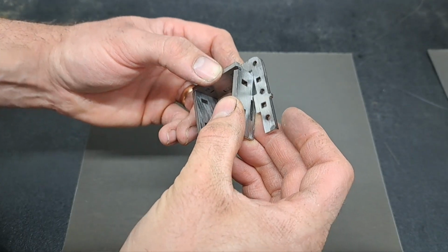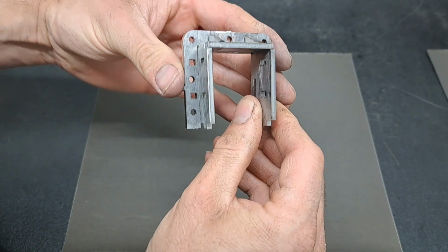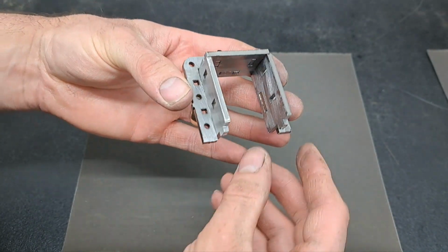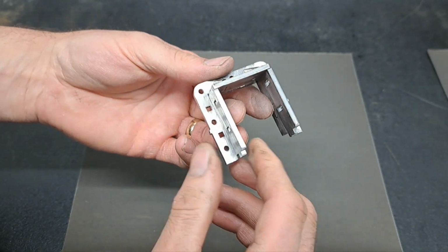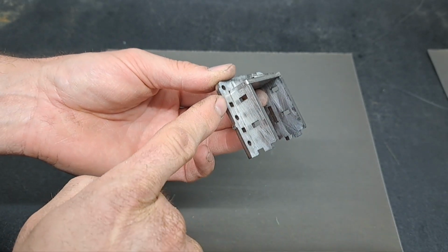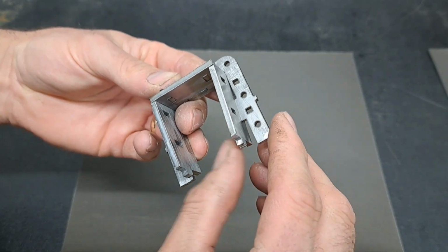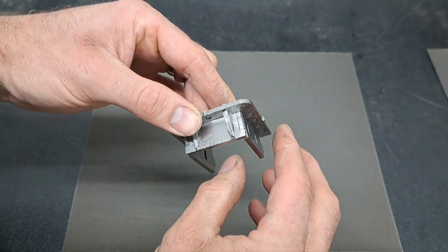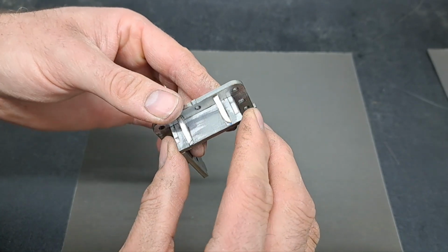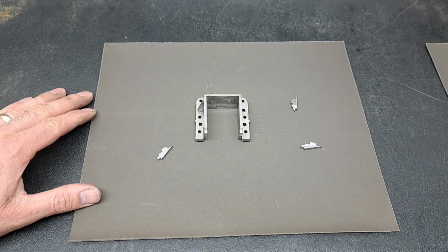And then that one just goes and snaps in there. You can see it's starting to take shape now. The next job is to get the four gussets put in. They are a fiddle. They will take a little bit of persuading just to put some clearance in so they can get in. We'll do that next.